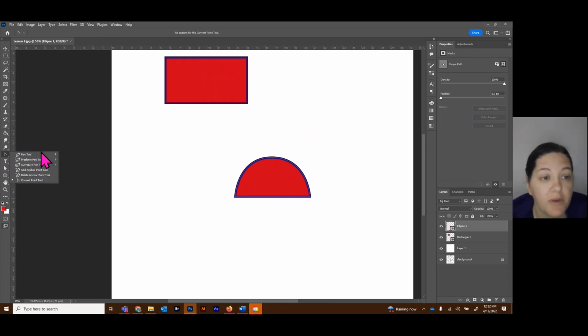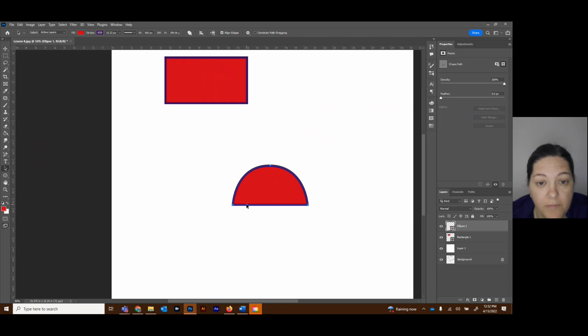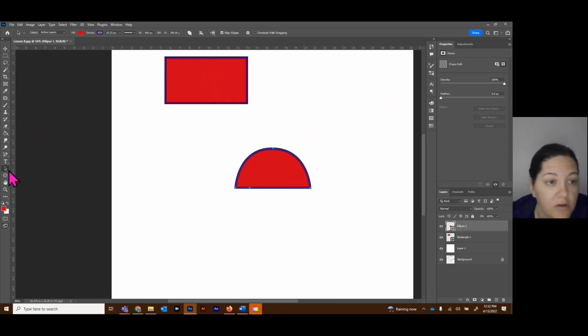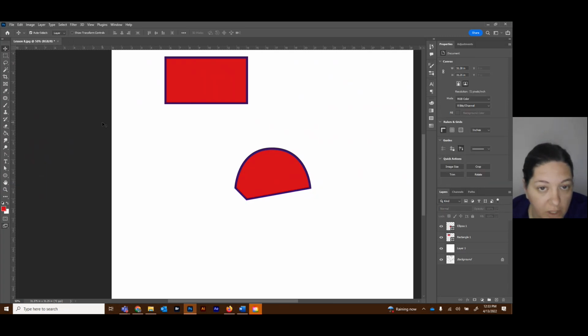And then under the pen tool, you have lots of different options to choose from. So if you wanted to add an anchor point on your path, you could come over here and add an anchor point in and then use your direct selection tool to manipulate that one. I grabbed the wrong one. There we go. And then I could manipulate that. And I could even come back up here and do convert point and make it an angle. So you can manipulate that path all you want. Okay, so that's kind of nice.